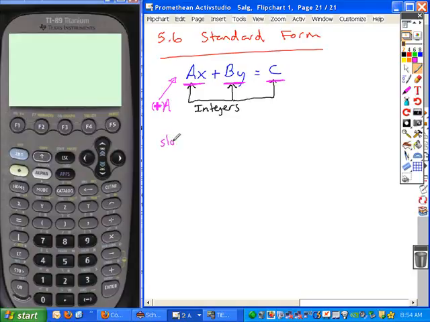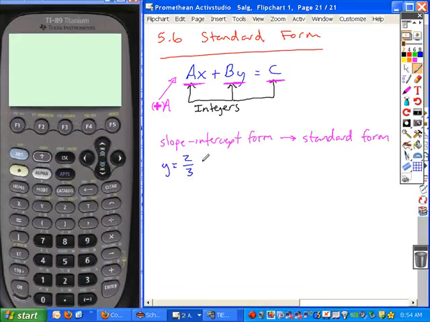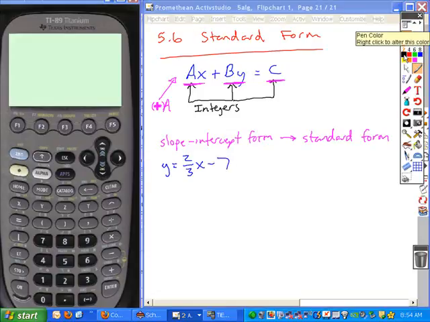So what if we are going from slope-intercept form and converting it into standard form? Here's what you would do. We'll go through an example, and I'll talk through the steps of what you're doing in each. Let's say we start with this equation, here's your equation in slope-intercept form. If you want to convert this into standard form, the first thing you need to do is get rid of all fractions and make every coefficient an integer.